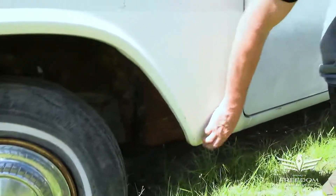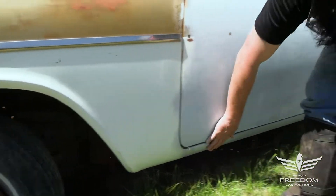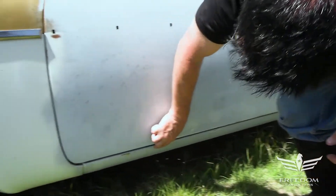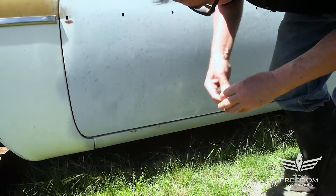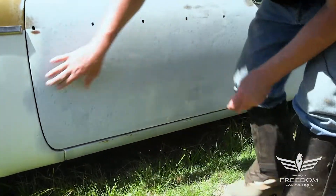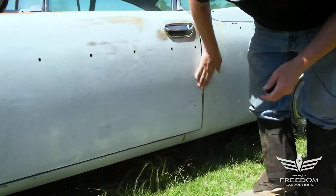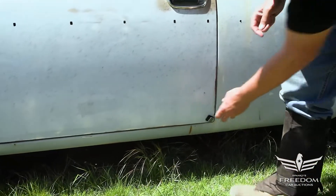This is the original gold and white paint with the original Lancer hubcaps in place on the 14-inch rims. Down low, no rust at all — what a wonderful preservation. The rocker panels look really good. That orange spot there is not rust — it's a tiny little spot. All metal here, magnet sticks. The door is very, very nice, no signs of corrosion — magnet sticks beautifully.